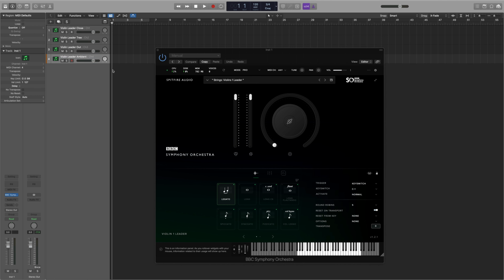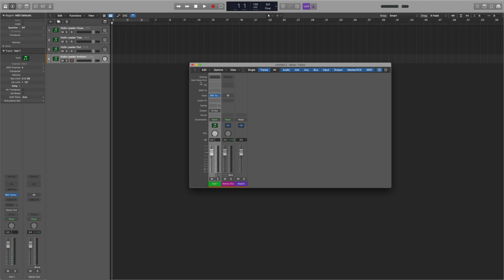If we now open up the mixer within Logic by selecting Command and 2, you'll see that we only have 1 channel strip even though we've opened 4 different channels here. So to see the other outputs that you've created, simply select the plus icon here. We'll also need to rename the tracks in the mixer window to match those of the track window.